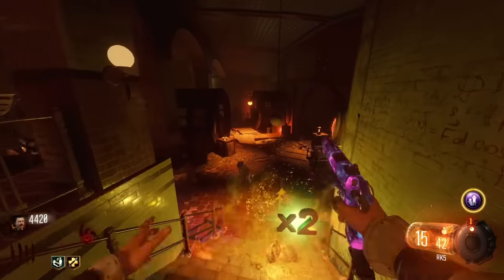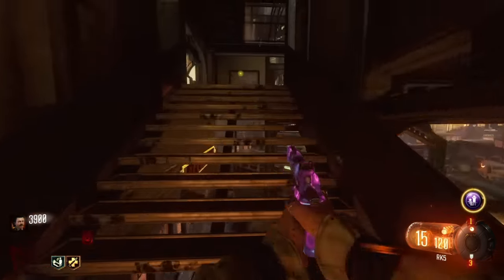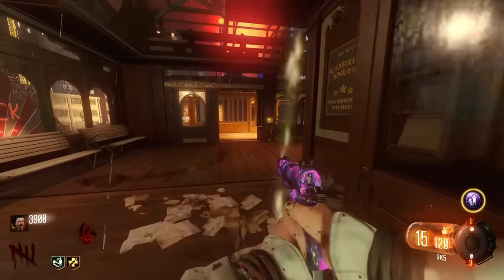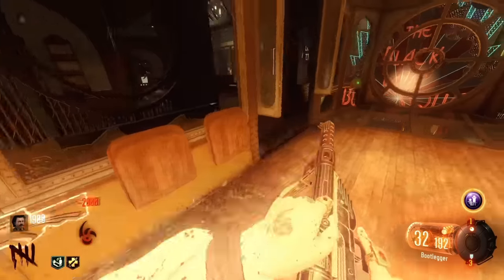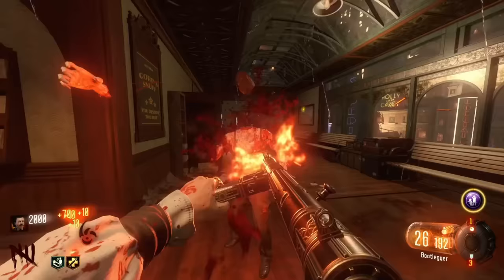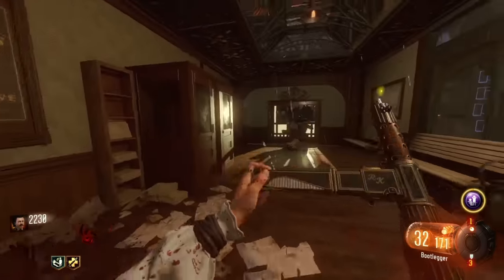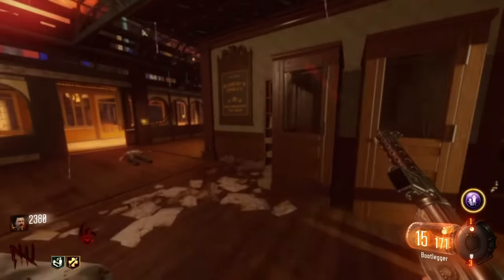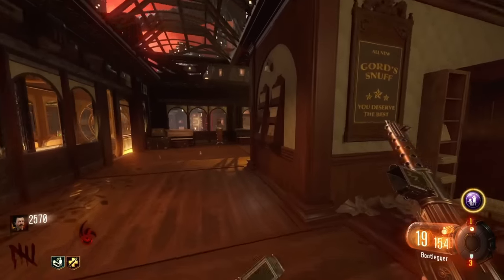We got Pack-a-Punch opened. We're gonna grab the Vesper since it's right here. Why not? So the Bootlegger can be iconically bought from the trolley, tram, whatever you want to call it. It's got that side extended clip that I love so much about the Type 100. An absolute classic. And it was exclusive to this map for a long time. But then they added it onto those Chronicles maps, like I said.